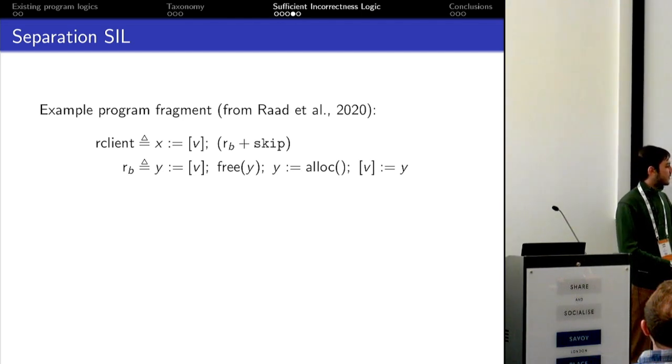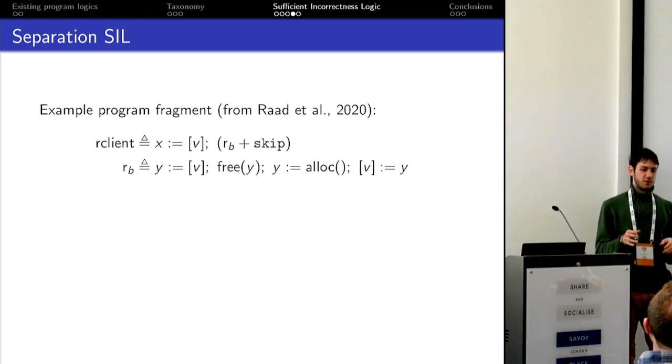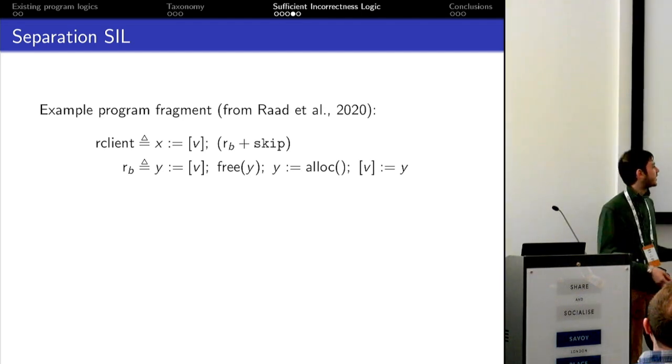That is, we took the idea of backward under-approximation from SIL and the ability to deal with pointers from separation logic and incorrectness separation logic. And we gave kind of an effective proof system in the sense that here we have that assertions, pre and post conditions are formulae in a logic, and the rules work on these formulae and transform them in a way that is not as abstract as using concrete sets.